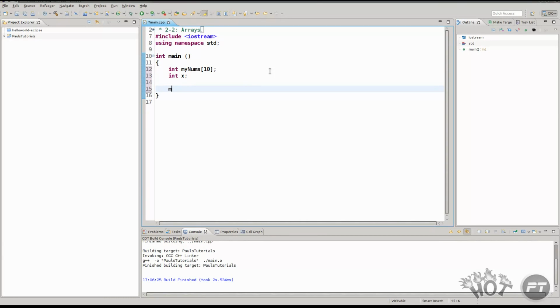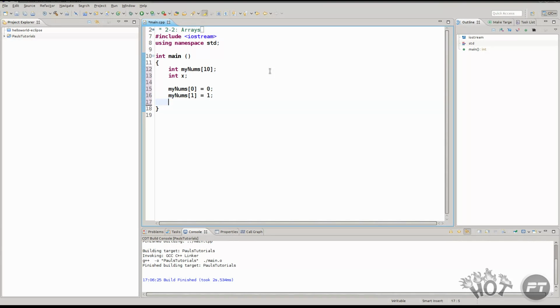Now, you could do this the brute force way, which is to type out mynums 0 equals 0, mynums 1 equals 1, and so on, but that would take a lot of time.